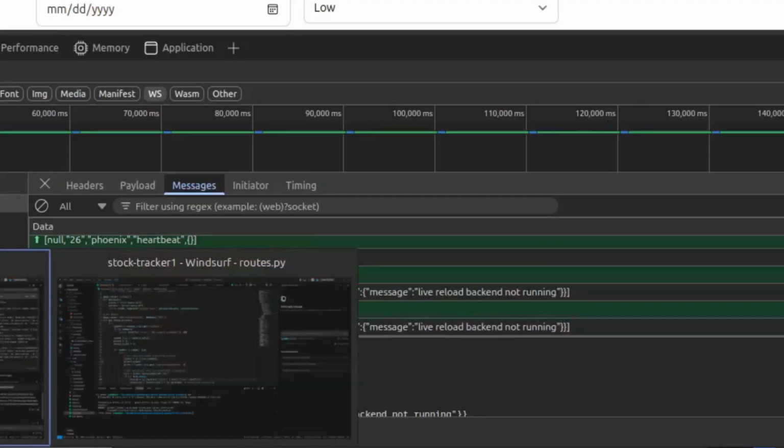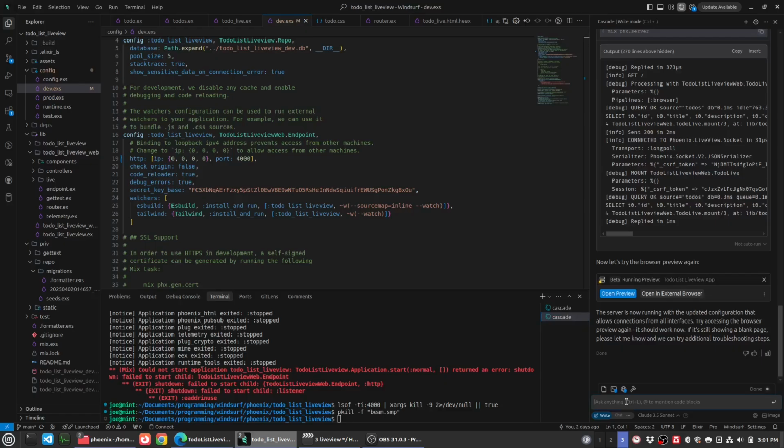So I'm going to drop back down into Cursor, and I'm going to ask it, how do I open a terminal session and add a record through that? So I'm asking, I would like to add a to-do through the IEX terminal command. How can I do so? IEX, I believe, stands for Interactive Elixir, and that's the terminal command. So you could run commands directly from the terminal using your Elixir and Phoenix application.